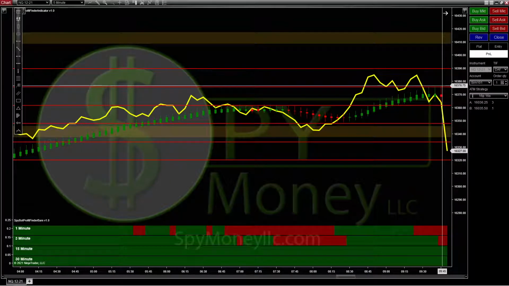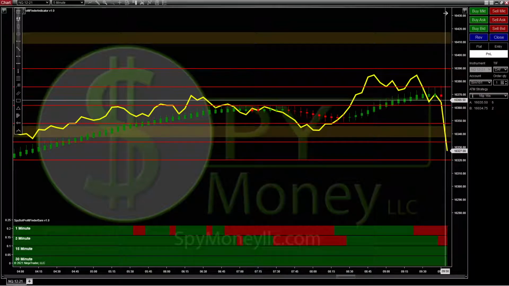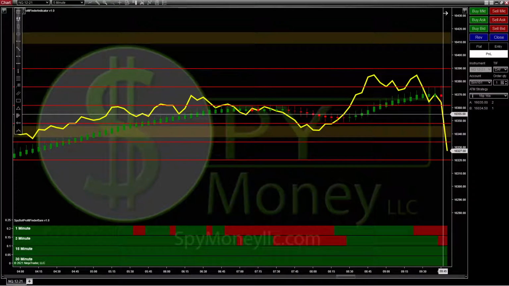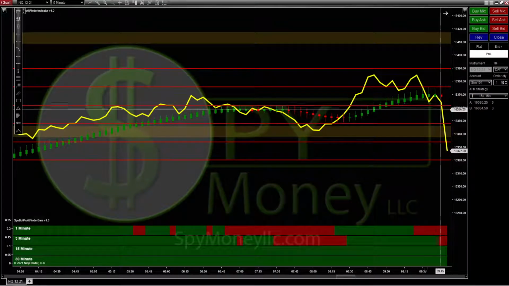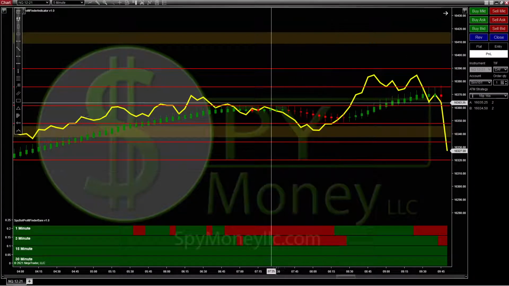Right there's where you'd be. You wouldn't have got stopped out, and then it dropped. And when it dropped, you can go ahead and move your stop down here if you wanted, or even there. When you play this together, you're going to make a lot more money other than just going green-red.